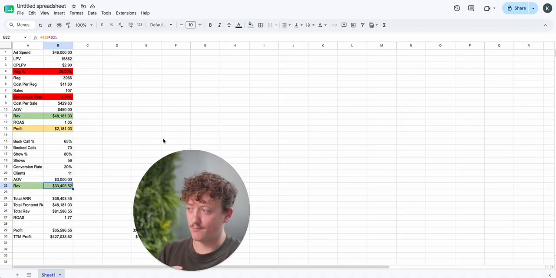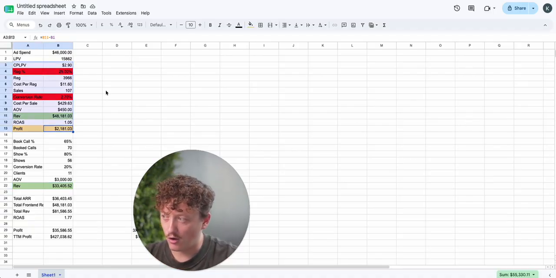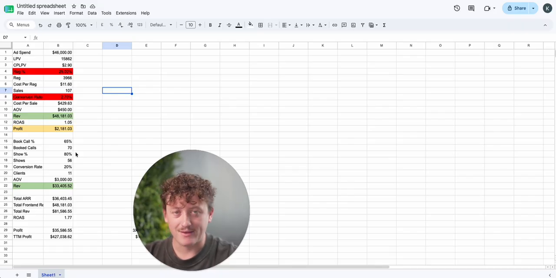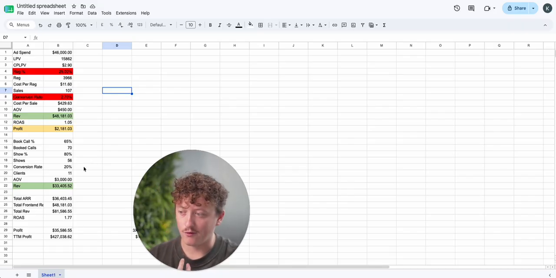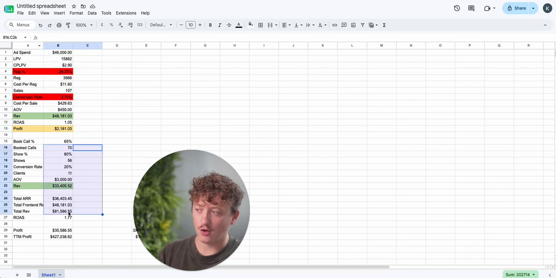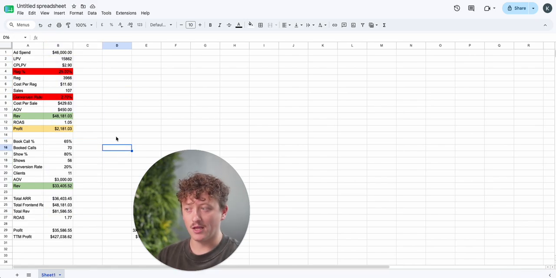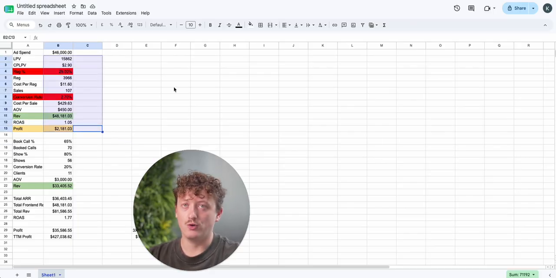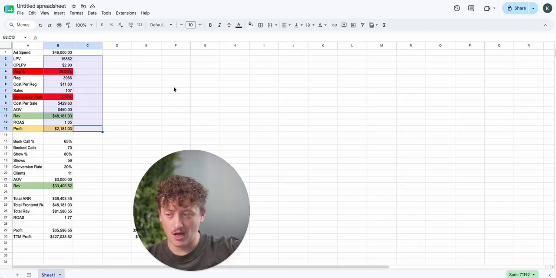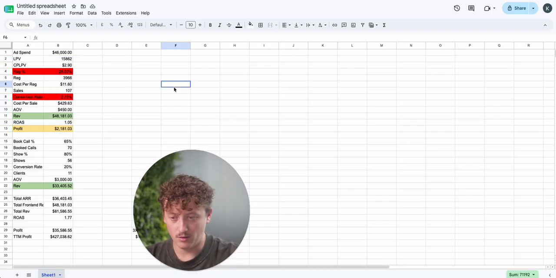But obviously the problem is what we don't want to do is our front end offer to cannibalize our back end offer, which for us, we're in a unique position. We have a software product and then we have coaching. And so they shouldn't really cannibalize each other. We get a lot of people who use our software asking for extra help. We actually upsell them a 15-minute call at the moment, and loads of people seem to be interested in that.